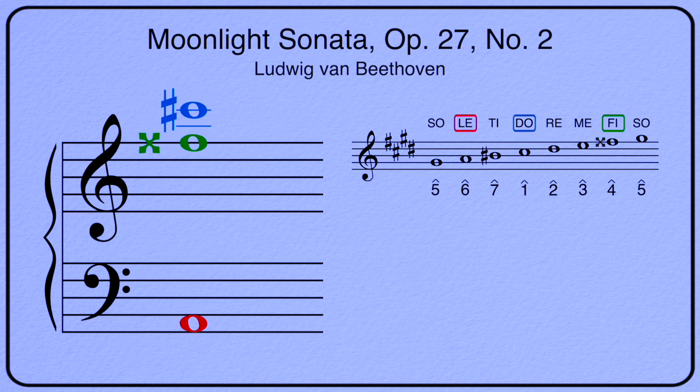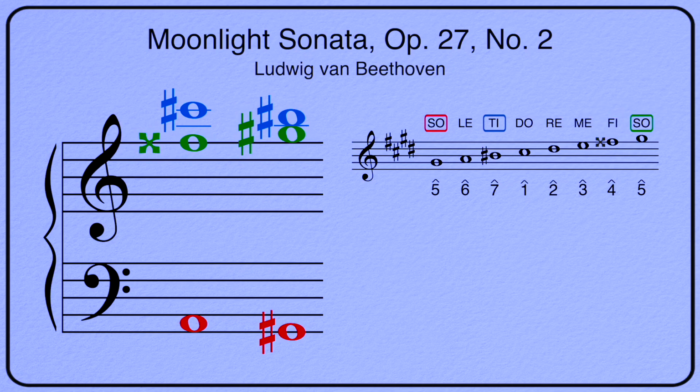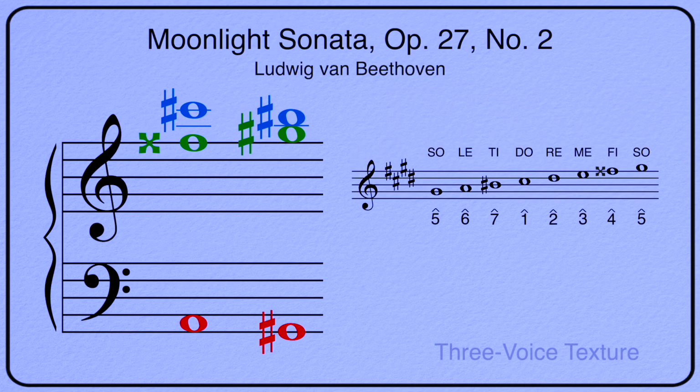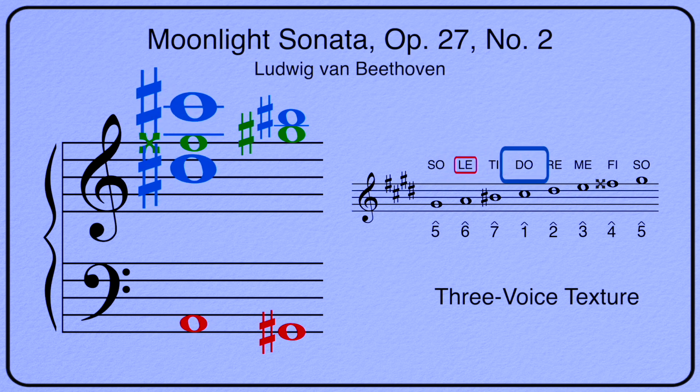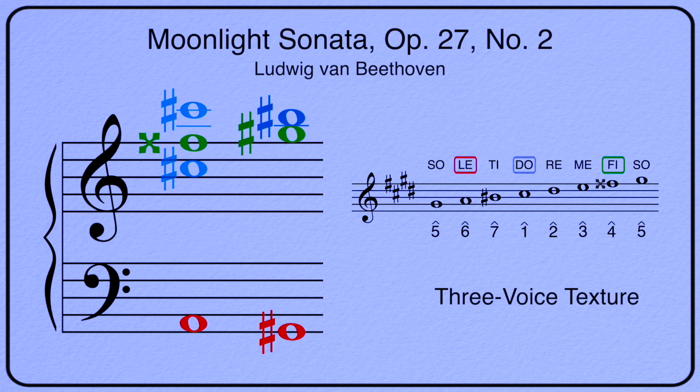So your Italian sixth can easily be arranged with your upper voices switched, and it won't change the way they resolve. Lay still goes to so, do to ti, and fi up to so. Now so far, we've looked at music in a 3-voice texture, and that works out fine with the Italian sixth, which has only 3 notes. Even in Beethoven's Moonlight Sonata, where he doubles this C sharp an octave lower, that's all really just 1 voice, lay, do, and fi. The voice with do is just reinforced, because that's the melody.